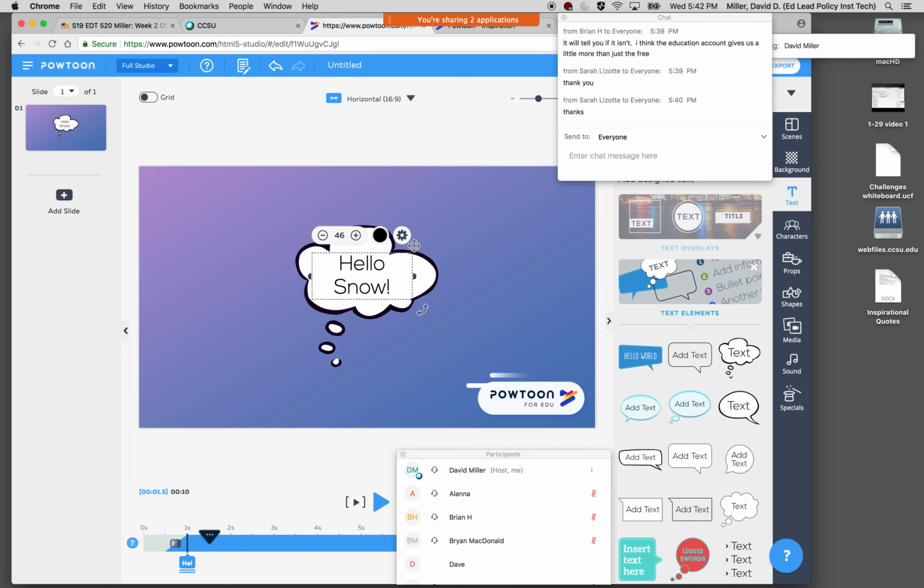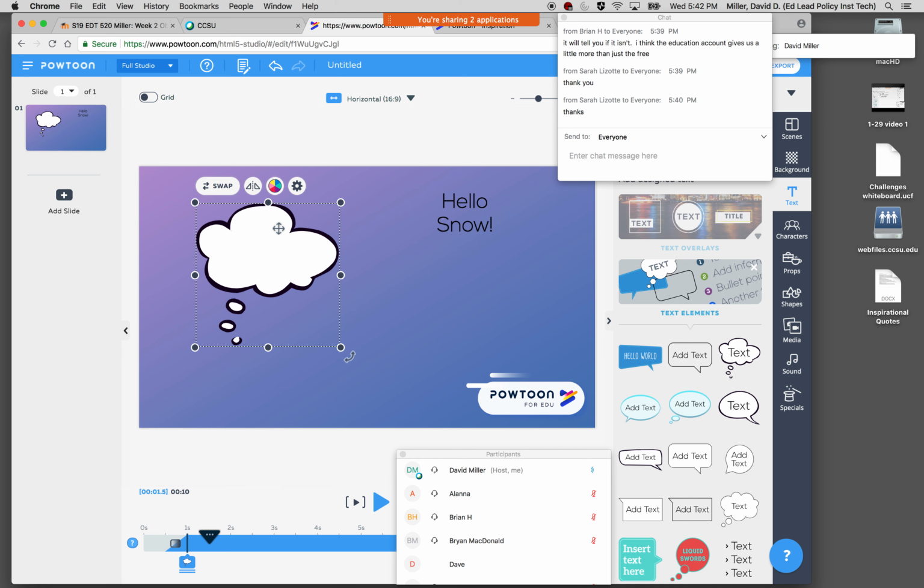And then once it's there, I can move it around. Now for these, actually what's happened here, these text bubbles, these text elements, there's actually two items it added. One of them is the text, and one of them is the bubble. So you can actually edit the two of those individually in terms of where they are and what they do.